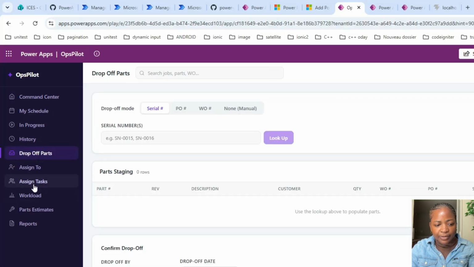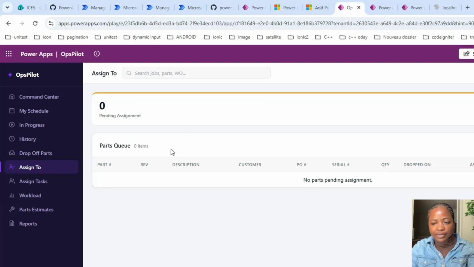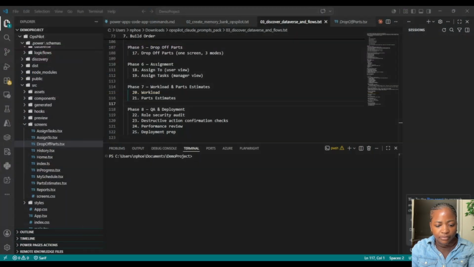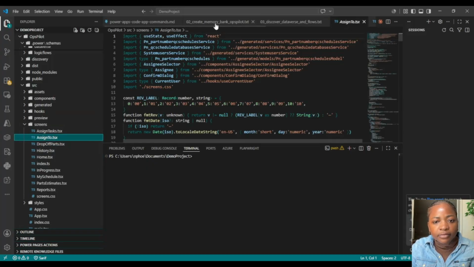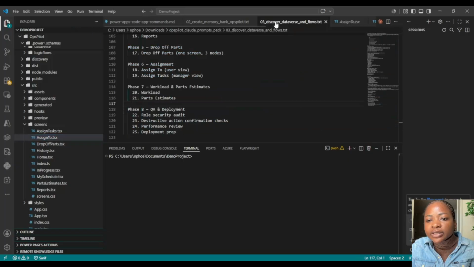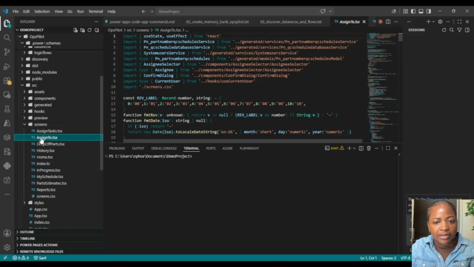Normally, when I add the part, it should show on the assigned to tasks. It is not showing. So let's ask Claude what's going on. So if we check here, assigned to is the user view, manager view. Let's check this page.